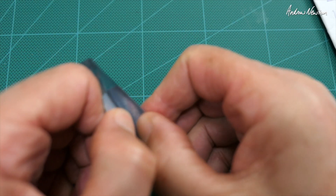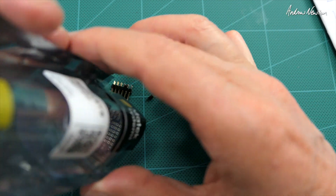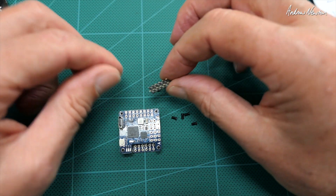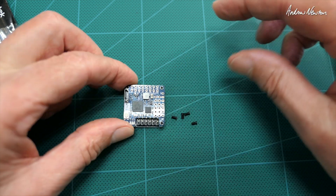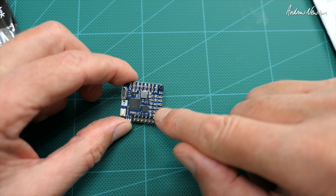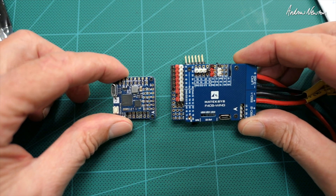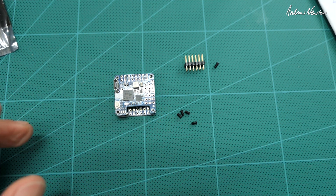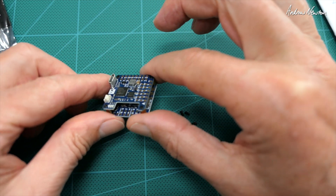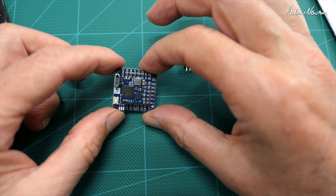Let's have a look at what we get in the package. Always got to be careful about the little screws in there — these little mounting screws. We get a 12-pin set for the servos that goes in the little slot here. They're the only pin sets you get; you'll have to provide your own for all the other ones. Comparing it to the F405, you can see it's way, way smaller. Even the F411 is sort of double that size. The USB port is a little prone, so it's a good idea to dribble some epoxy around it to support it so it doesn't break off.